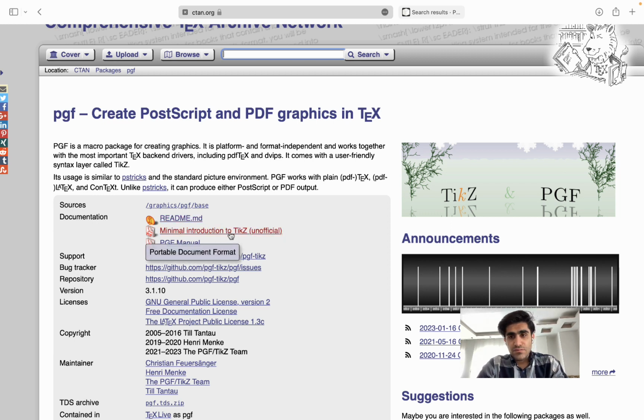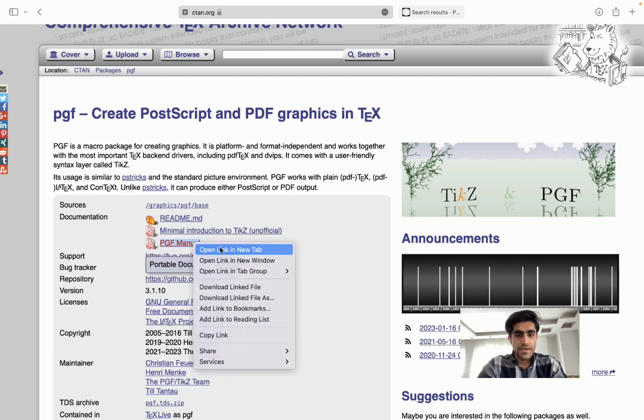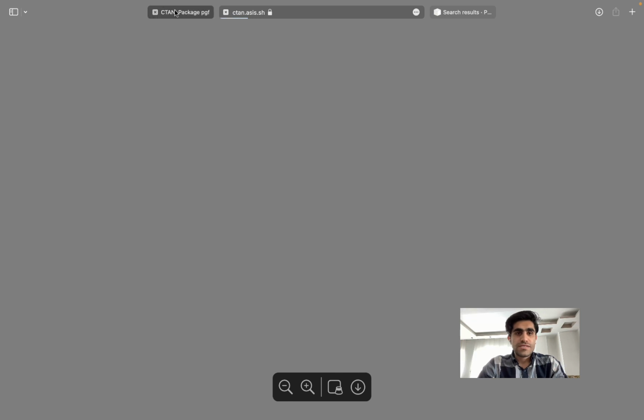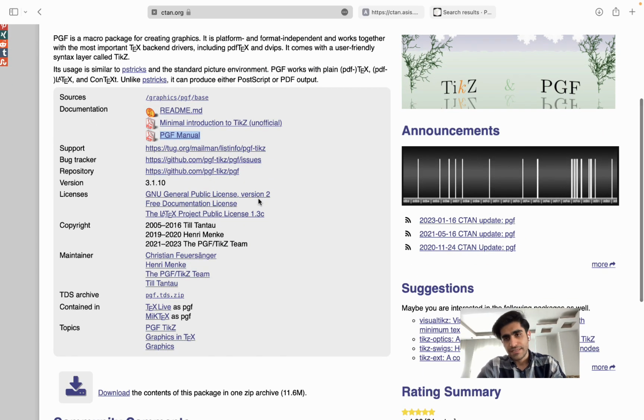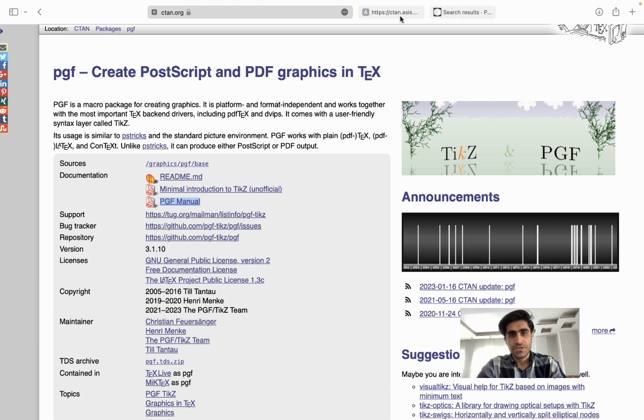For those packages that are very powerful, we can have two types of manual: a minimal introduction to TikZ, which is an unofficial document, and also the manual itself, which is quite long. For the sake of this session, I will be focusing on the minimal introduction, and we browse the commands together in order to create those illustrations.